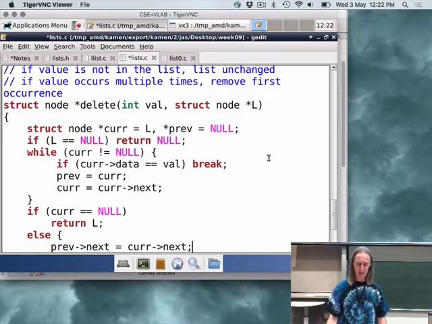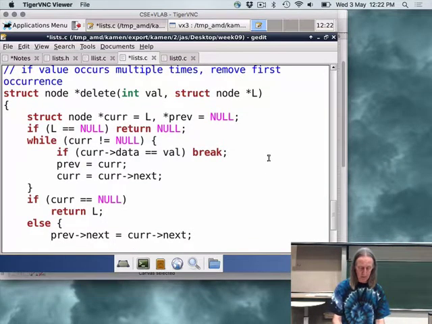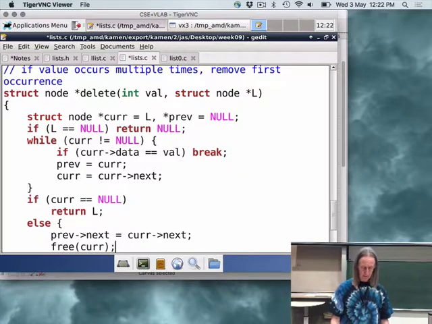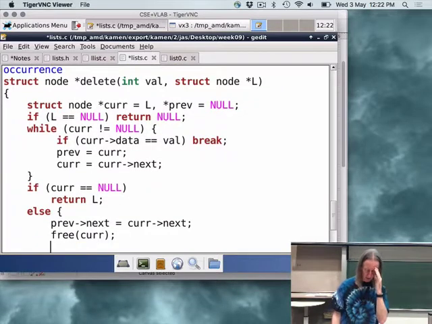So that's what that does. And then the final thing to do is to free the current node. And we have to return something. Good point. What do we have to return?